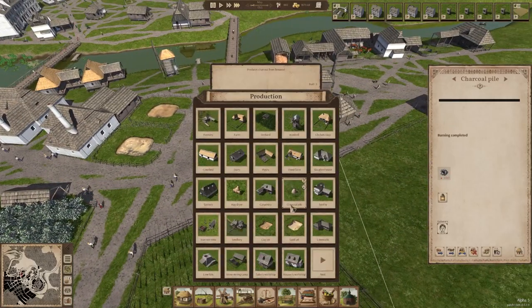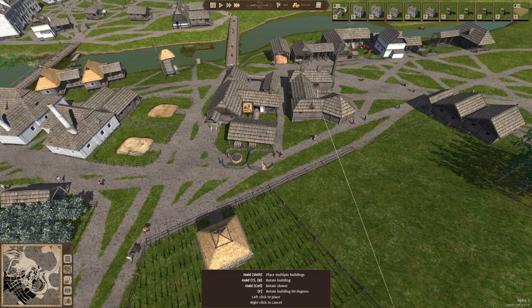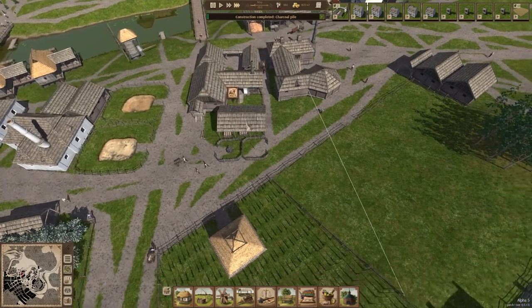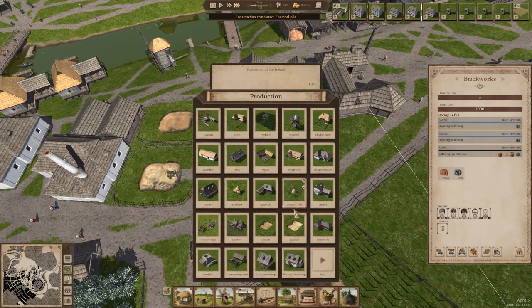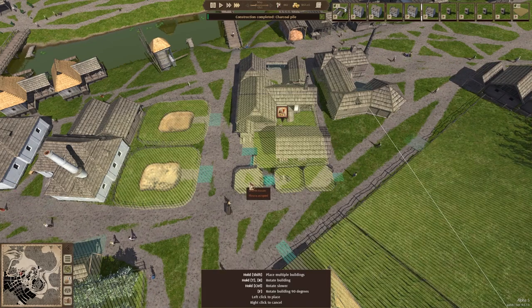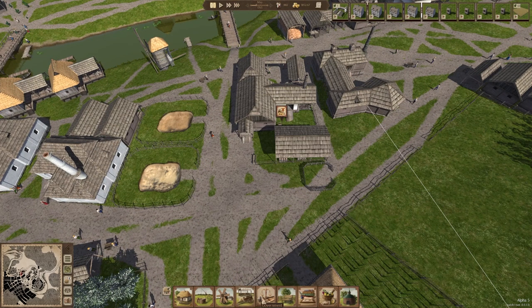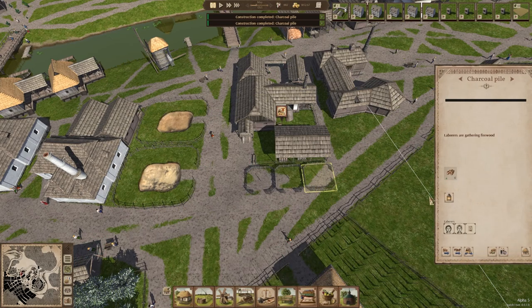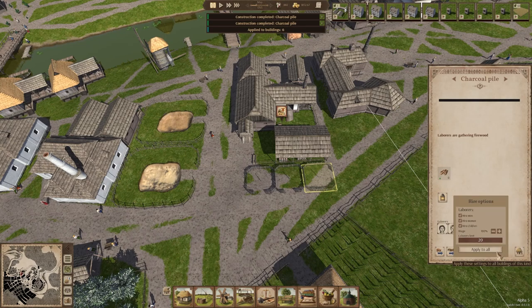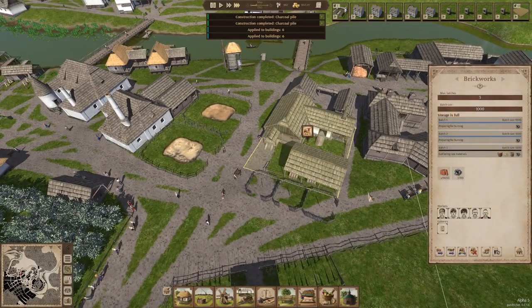And come to think of it, we probably actually want to have another charcoal pile here if we can fit one. Yeah, we'll just stick that right there, because these guys definitely, definitely need it. Actually, can I fit a third one? That is kind of in a bad spot, so maybe we don't do that. Or I can just rotate it 90 degrees, and then put another one right next door. And hit that supply. There we go. Now we've tripled our firewood supply near the brickworks.